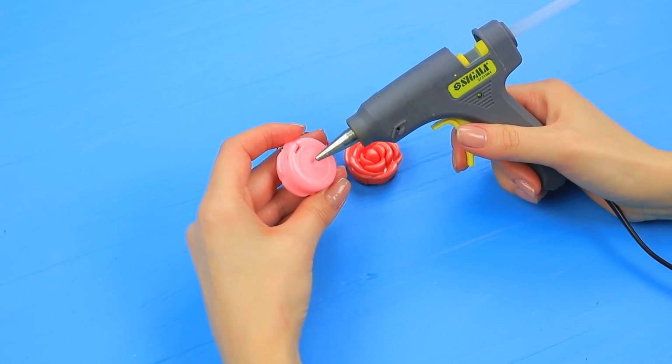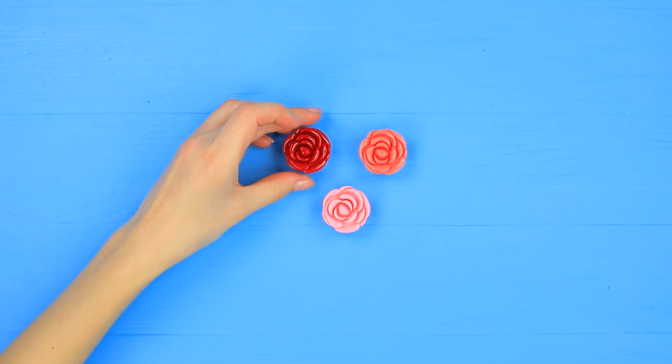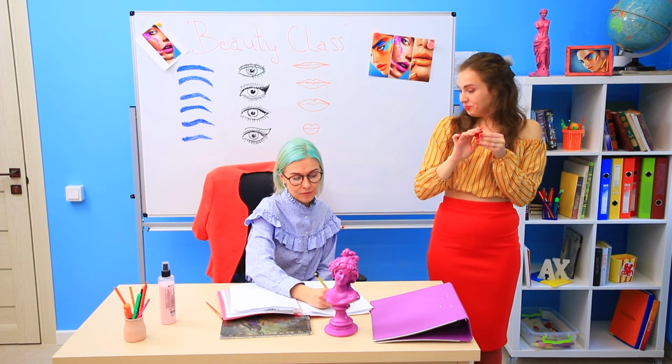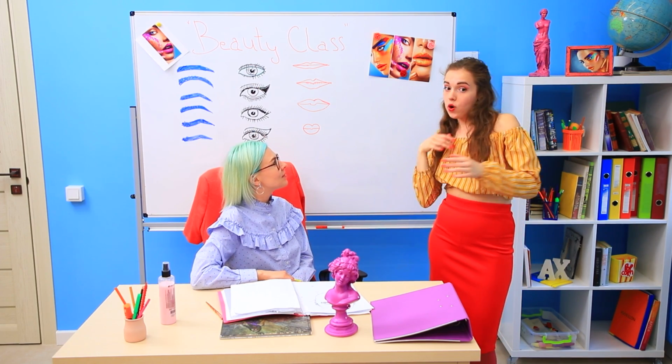Hot glue magnets to rose-shaped lip gloss containers. The wisdom of the teacher saves the day. June and her bright lips confidently give answers in front of the whole class. June, for an answer like that, I'm giving you an A+.